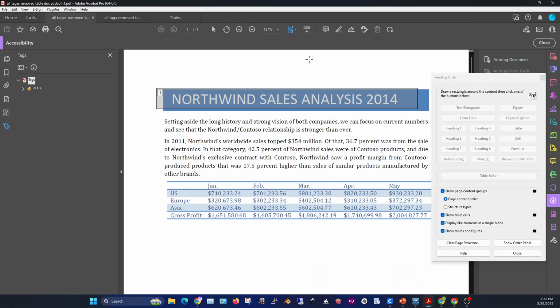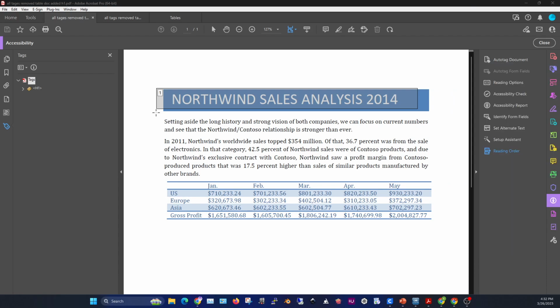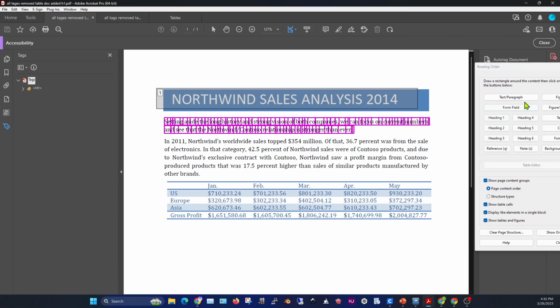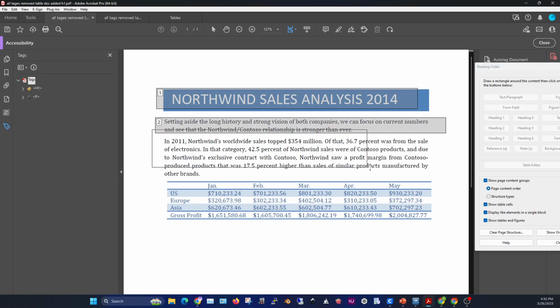Now this is a little bit over the top. I'm not going to say it every single time we add one new tag. This is just kind of an example of what the tagging and saving process should look like. So let's tag these next two parts. Text paragraph, done. Text paragraph, easy.